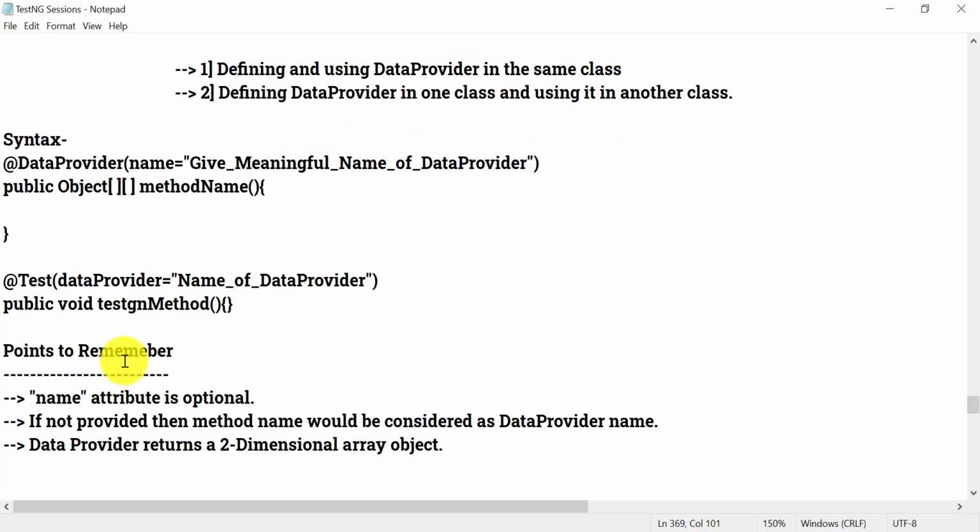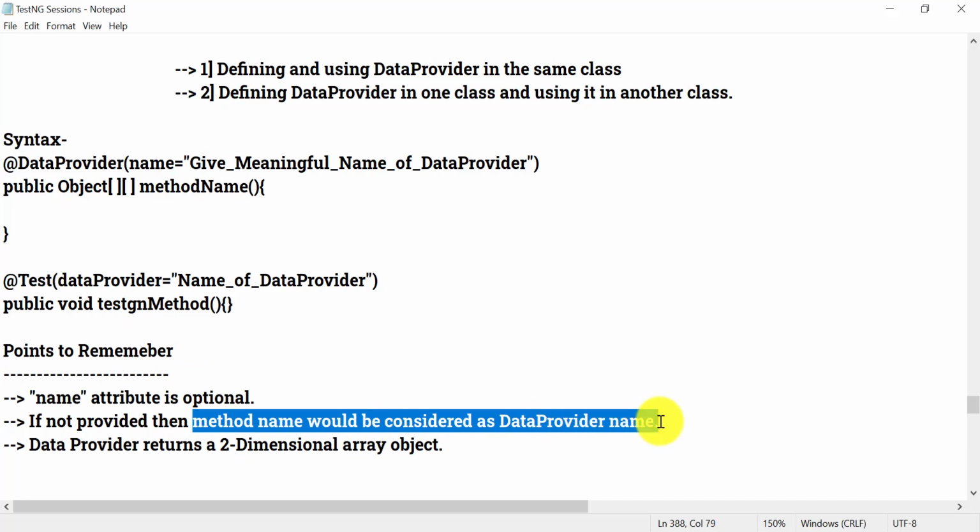So there are some important points you should remember in case of data provider. The name attribute is optional. Whatever name you are providing for this data provider, this is my name attribute. This name attribute is optional. If you do not provide any name attribute for your data provider, then the method name would be considered as the data provider name.